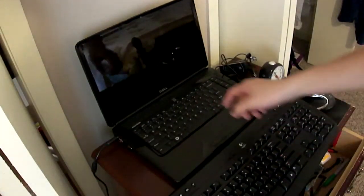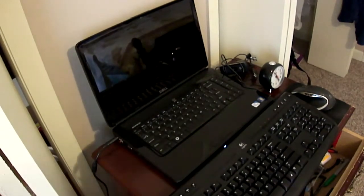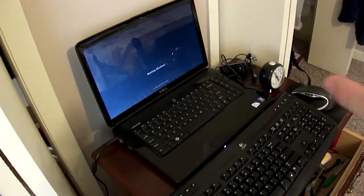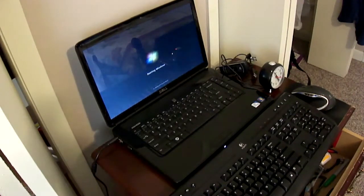So we'll go ahead and turn this on and run some speed tests. Now while this boots up, I'm gonna have my little rant about Dell. This laptop cost me $500. $500. And it didn't have wireless in. It didn't have gigabit Ethernet. It doesn't have DDR3 RAM. It has a shitty webcam. What else? Basically everything about it.